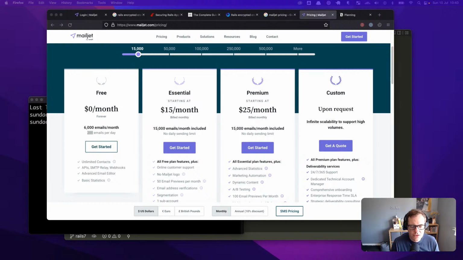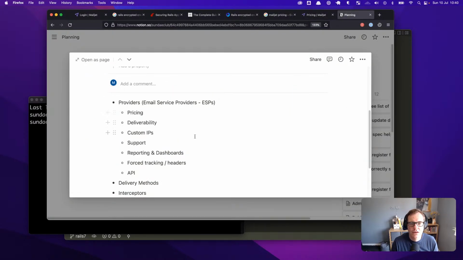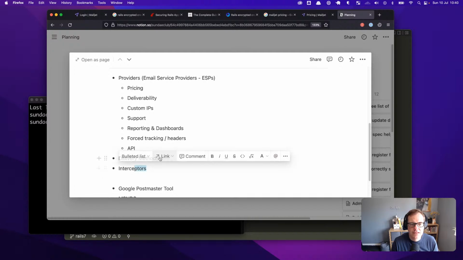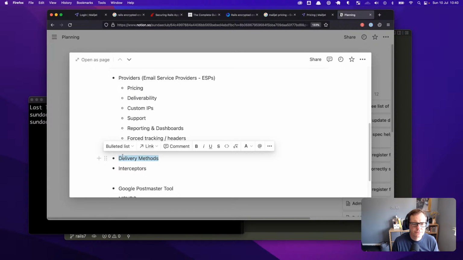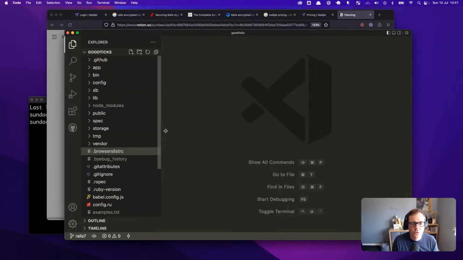So we looked last week a little bit at this idea of SMTP versus an API integration. And it doesn't have to be versus. You could potentially use SMTP credentials for different environments and then use the API for production. You can do what you want, but what are the pros and cons?